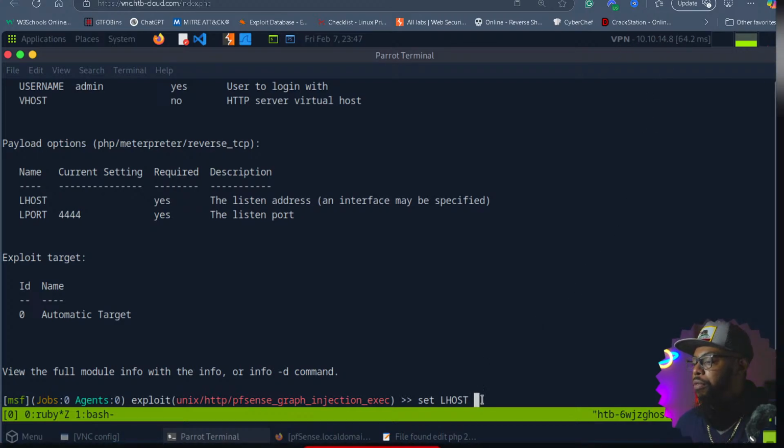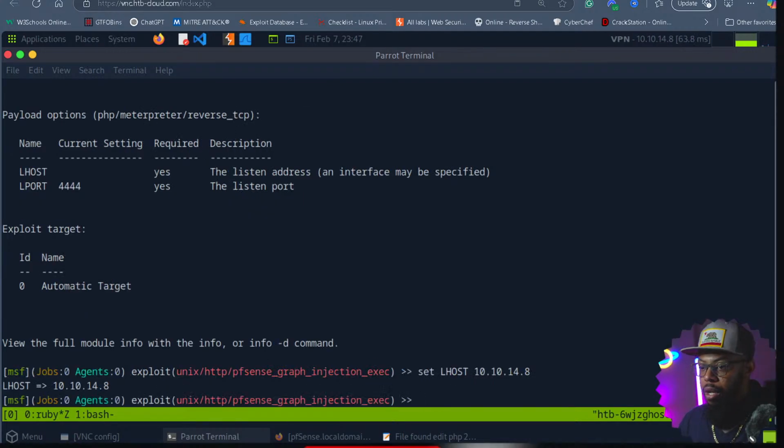But you should know your VPN. If you don't know your VPN, you've got some problems. All right, so we set that, and then it's listening on 444. So let's run this baby.